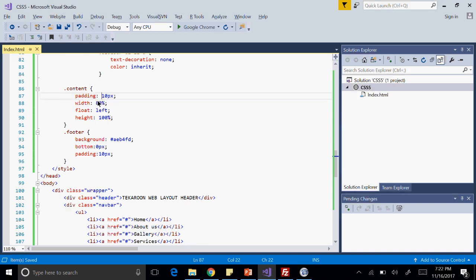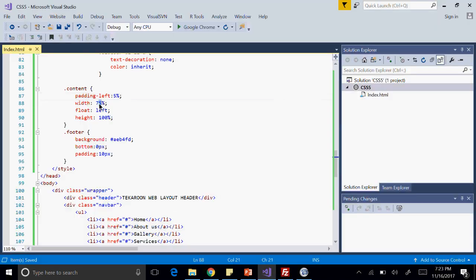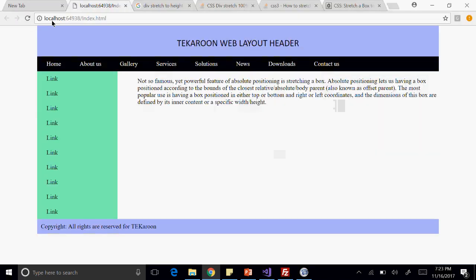Just make it padding less. Make this 80%, as 75%, and padding left as 5%. And you can think, yeah, 5%. You can make this as 8 and 2%.